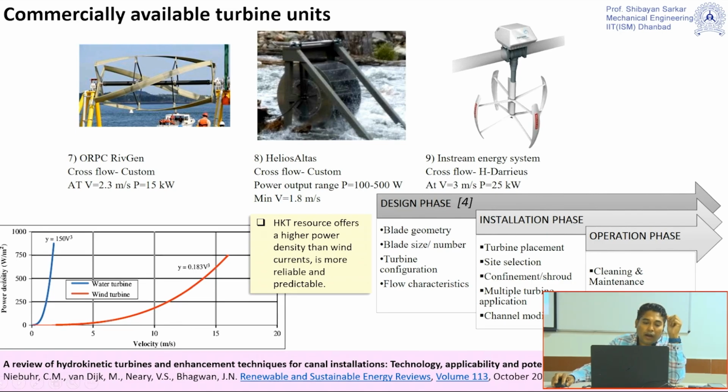So power density, suppose you require 500 watt per meter square area. So I can draw a line here, and correspondingly I can draw another line in the vertical. So what will happen if I go for the 500 watt per meter square? I will get a point here somewhere around 2 meter per second velocity. So 2 meter per second of velocity in the water can produce 500 watt per meter square.